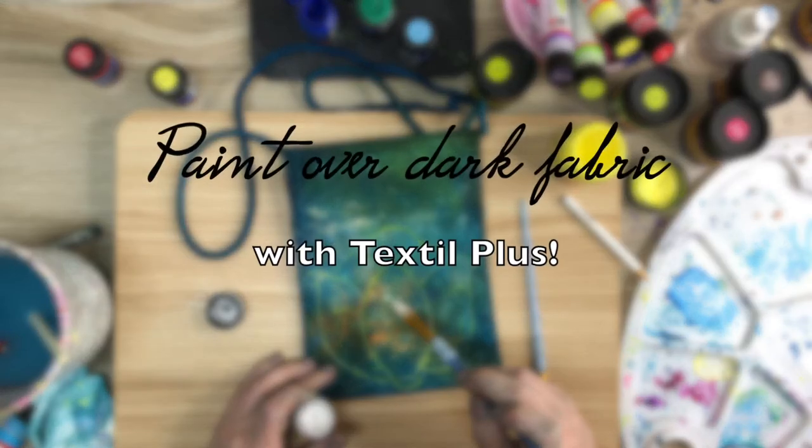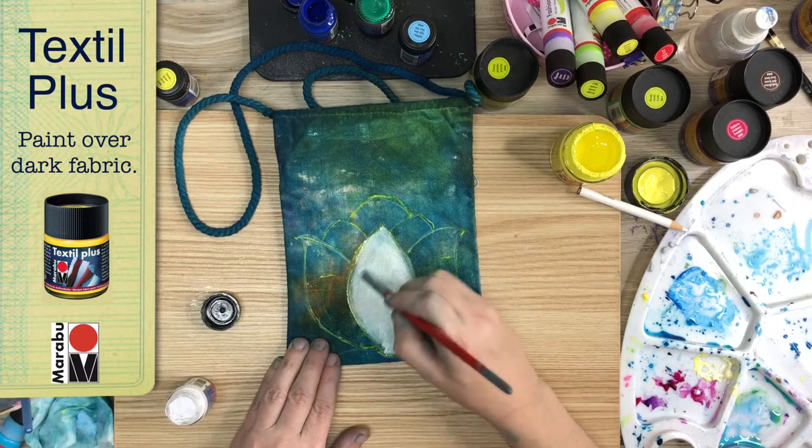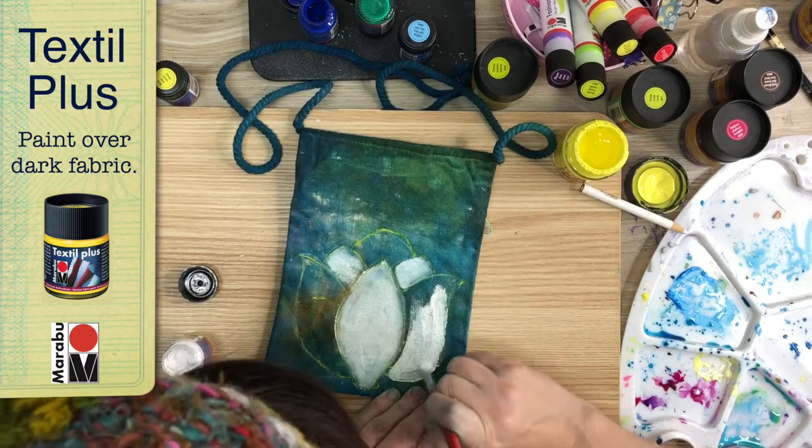When this dries, there's no bump. It is just like dye. Textile Plus. The Textile Plus goes over dark fabric really, really good.